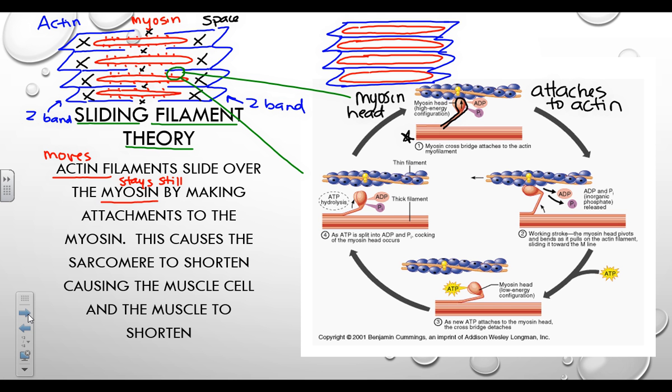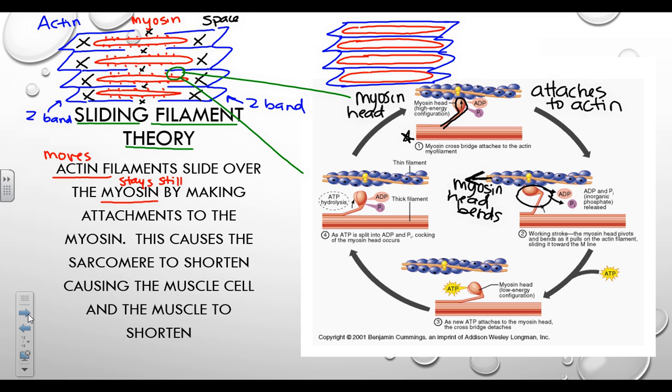So once it attaches, see how the myosin head bends. That little bend is called the working stroke, but the idea is that you stroke like you would if you were rowing a boat, so the little head bends back. And if you take a look, there's an arrow here indicating that the actin filament is going to move to the left on the picture.